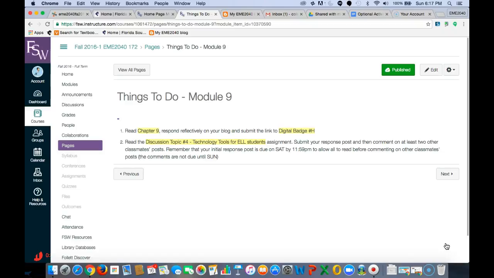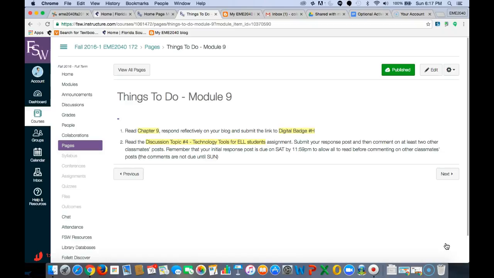The other thing that you'll need to do is to respond to a discussion topic. This one is kind of related to the one we just did, but instead of looking at the general assistive adaptive technologies, you're specifically looking for technology tools for ESOL ELL students. This is a very important area, and so that's why we dedicate the time we do to these two discussion posts. Now remember that this is to be academic writing, not reflective writing.